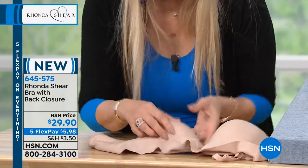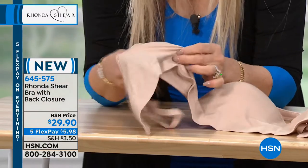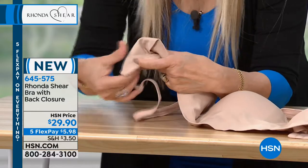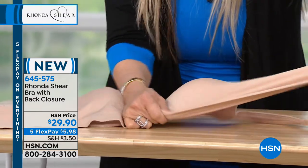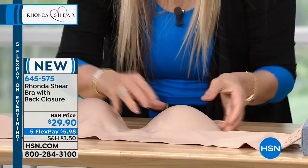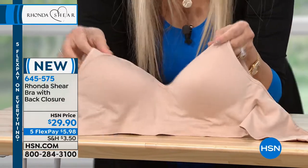So here we go. The top of this bra and the outer part — this is the part you're talking about — is super knitted on the Santoni machine, just like the Abra. So you have all the softness and stretch of the Abra. You will not see this in a traditional hooks-and-eyes bra. Then what we did is this machine comes along and stamps out and gives you that molded cup.